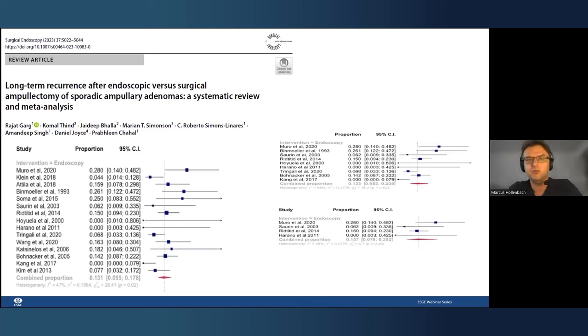But now let's come to the traditional lesions, the ampullary adenoma, maybe carcinoma. There was a huge meta-analysis about the risk of recurrence. If you look at meta-analyses in the past, there was a risk between 10 and 30%. And this recent meta-analysis showed that after 1 year, the risk for recurrence is about 13%, and this slightly increases to about 15% at 5 years. That means that in patients where we performed an endoscopic papillectomy, we still have to do surveillance endoscopies for the first 5 years, as was presented by Akin before.